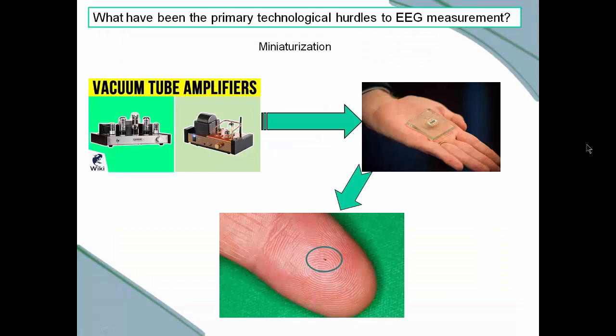Where have we come with amplifiers? Well, we've had first of all vacuum tube amplifiers, and for those of you who are old enough to remember vacuum tubes at all, there were no transistor televisions. There's no transistor anything. In fact, one of the first consumer type products with transistors were transistor radios. But before that, everything had vacuum tubes, and vacuum tubes got hot. They were large, and they got hot.